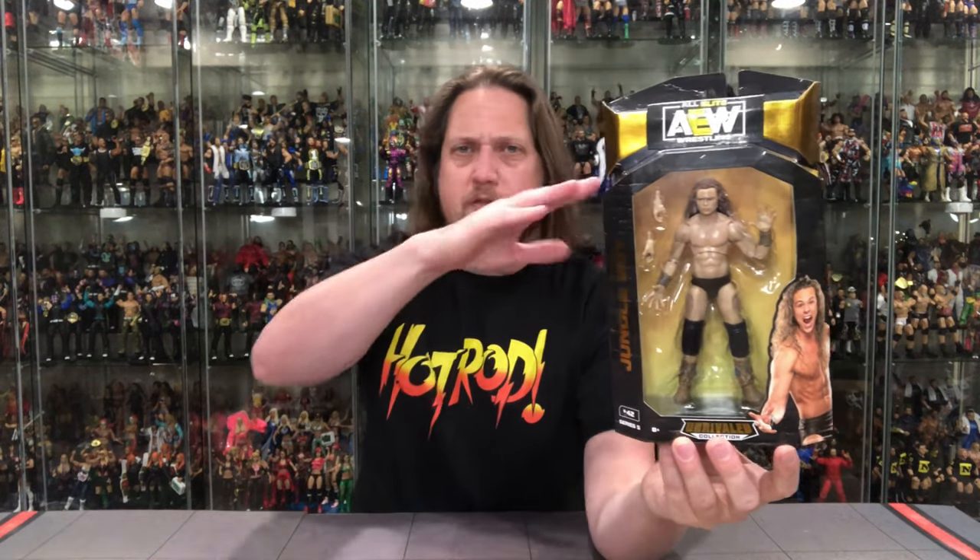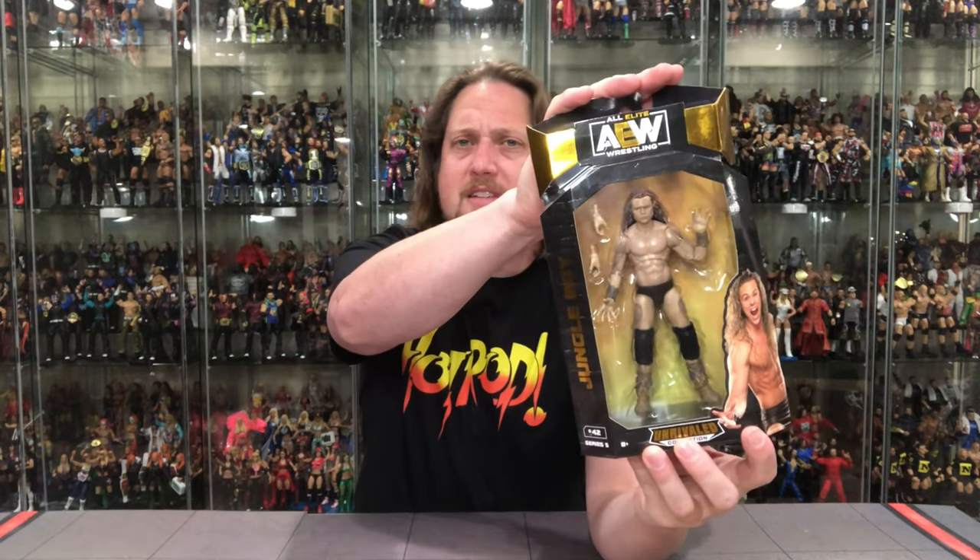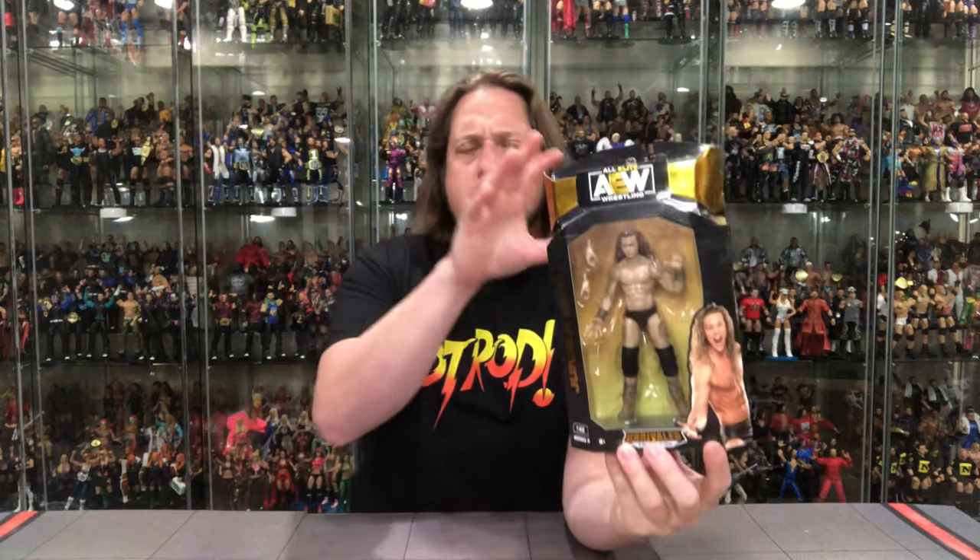Familiar packaging — we know it and love it at this point. Always chances for damage — very classic Superstars-esque packaging which I love, but if you were hunting Classic Superstars mint-on-card back in the day it was very difficult to find perfect mint cards. The star on the front often got flattened. This AEW packaging is similar — the top part does get bent in cases, though there's no star logo to worry about.